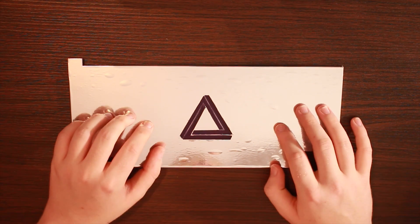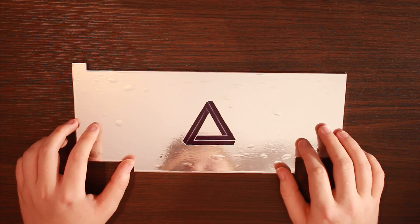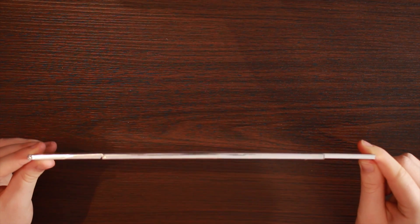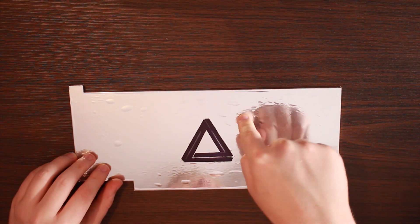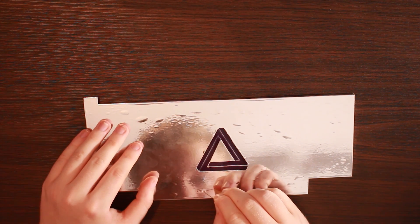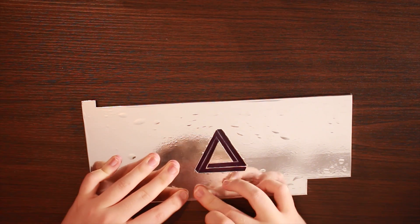When I got the backplate, it was beautiful — the mirror vinyl was perfectly flush. But I recorded this a while after I got it, and I've been using it for a pretty long time now. You'll notice there are a number of bubbles on the backplate. This is because the heat from the GPU bends the acrylic, causing air pockets. The issue wouldn't be as prevalent if I'd have opted for a thicker backplate, but it was an oversight. To get rid of the bubbles, get a fine pin and just pop them, then spread them out. I have ordered some new vinyl wrap to replace this current one, which will account for the slight curve of the backplate, so I will be redoing it.